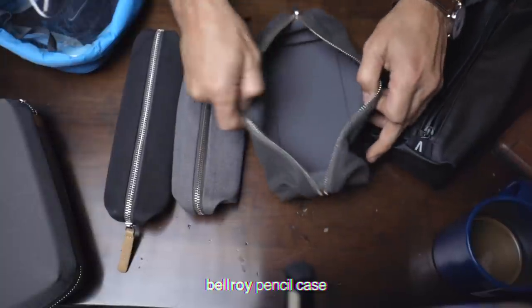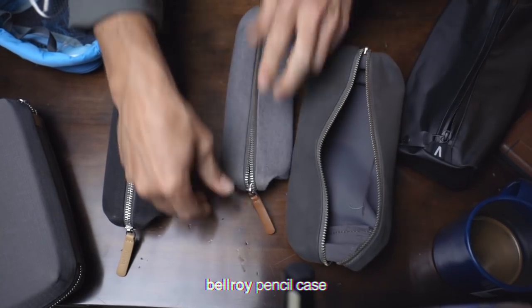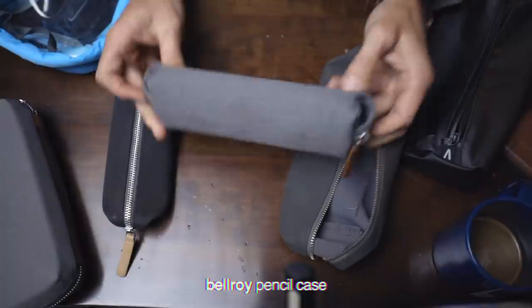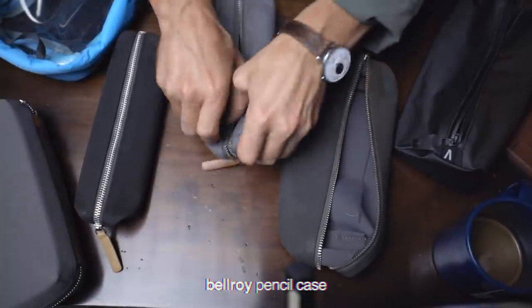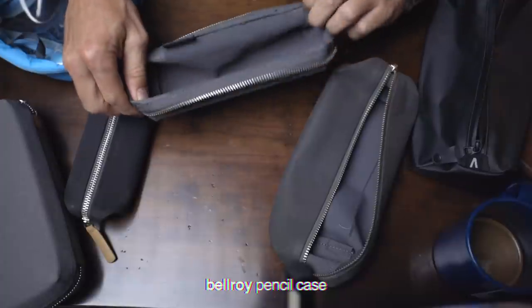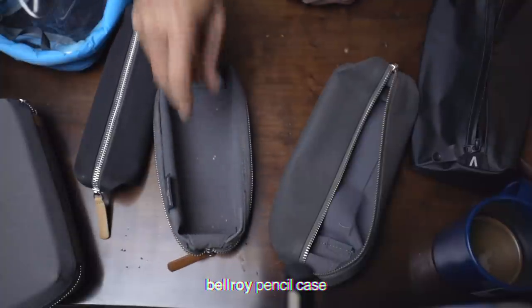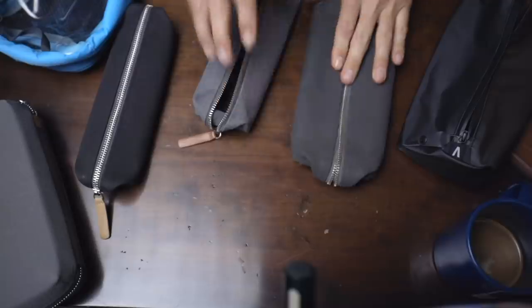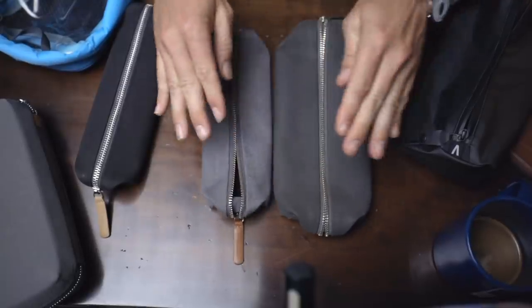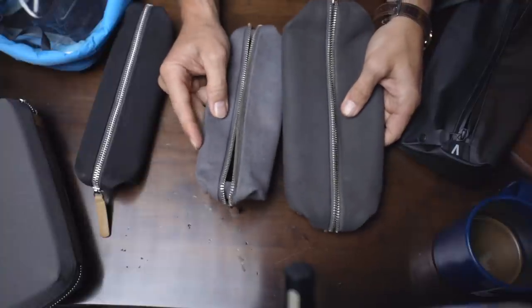Look — you can open this up all the way down to this. Look at these little loops at the bottom — you can just put your finger through. And if you want this to just sit open on your desk, you can. Just sits right there. Put your pens in there. Oh yes, I'm a fancy designer. These Bellroy guys come in two sizes, or at least they did — I think they may have shifted some things. This one is leather. I love these — these are like things I'm going to give to my grandkids before I die.